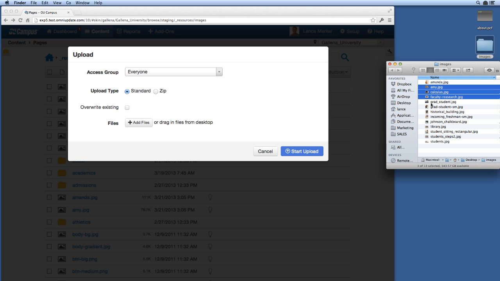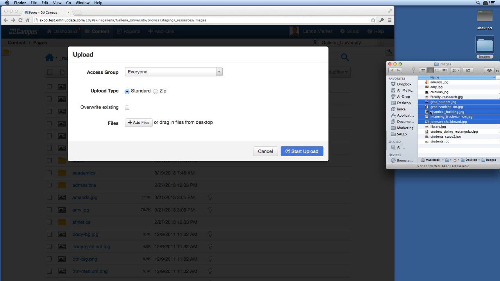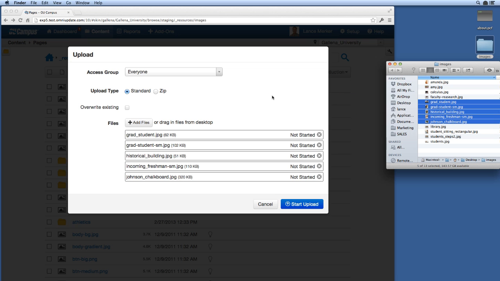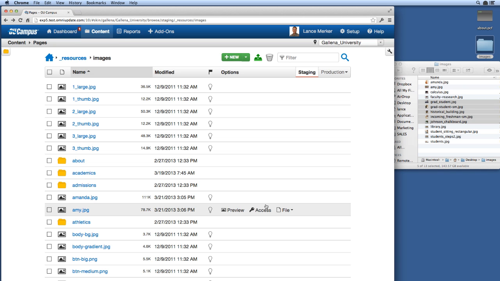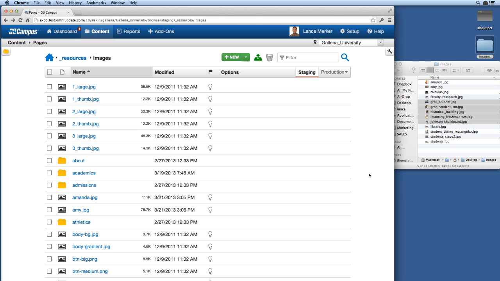We'll make it easier. Let's select a bunch of files here and drag them right over there. How about that? So now I don't have to select them one at a time, but I can still go in, I can rename them, I can do all the things that I wanted to do. When I click Start Upload, boom, they go directly into that folder. Super easy. So you can drag and drop directly into a folder. You can drag and drop into specialized windows that help you retrain people or just show them an easier way, let's call it, on things that they already know and love in the product.